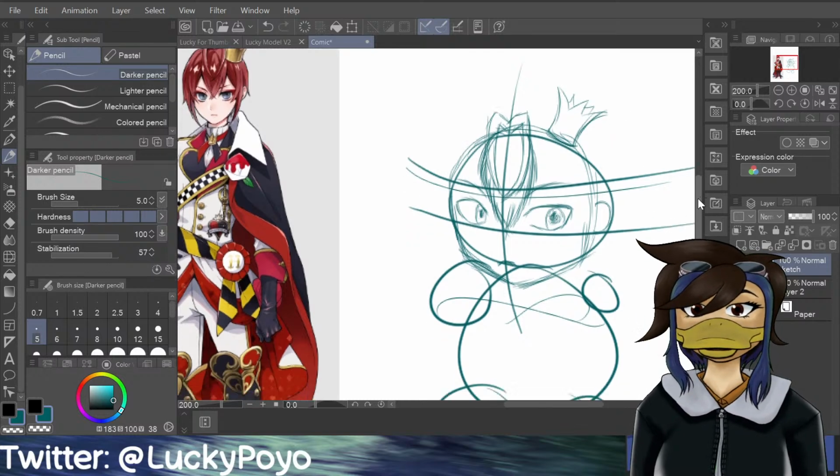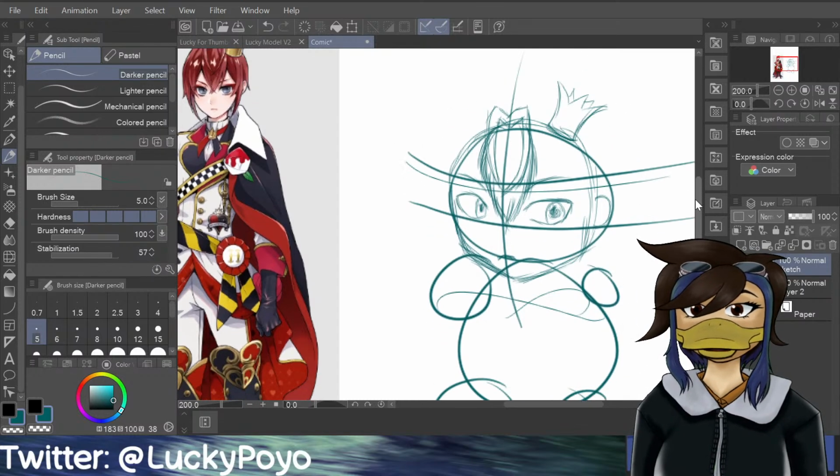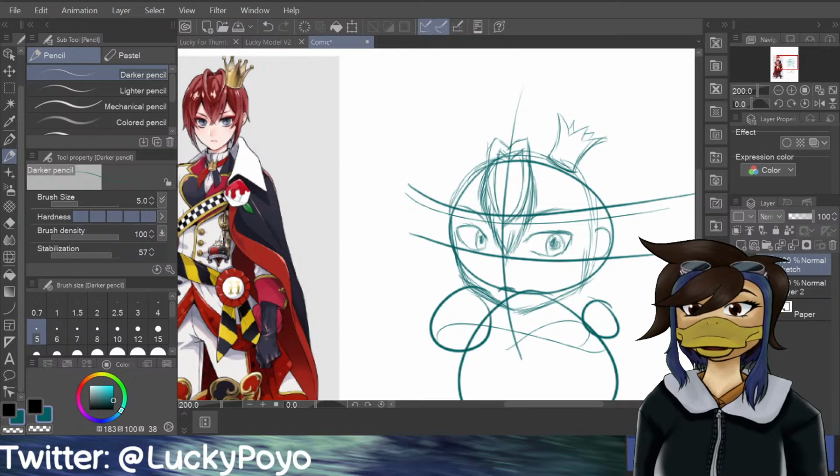I do not know how I'm gonna do the rest of his hair. So, he has the side bangs that kind of frame his face. It's almost like an M. I'm gonna do like, and he has one bang that kind of intrudes upon the face.